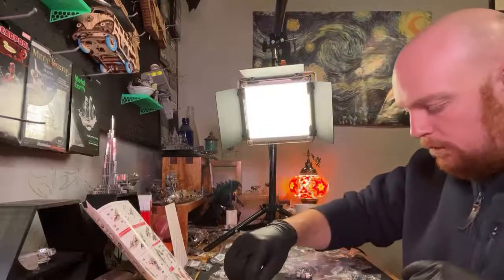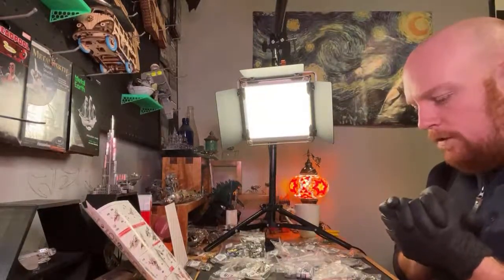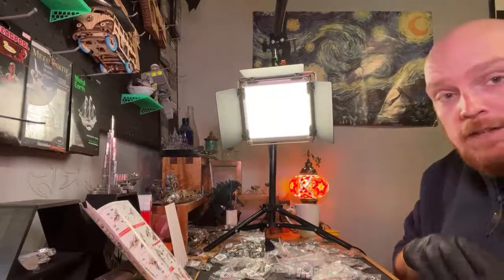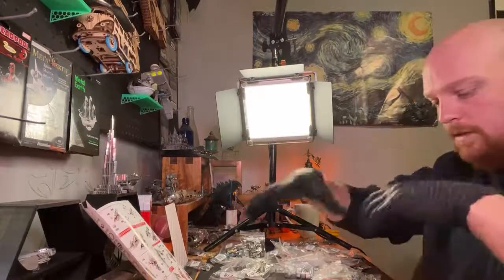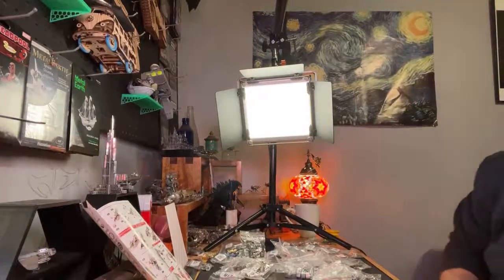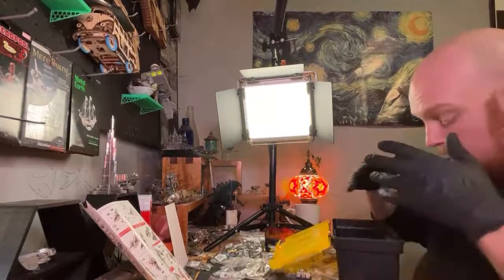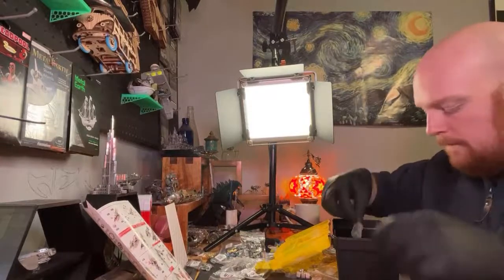Now that we got these S2s here, what I am going to do is take all of these parts and place them back into the tool chest. And then I'm going to turn on the big camera and we're going to build these first couple of steps together. So as I do that, if you guys have any questions or anything at all, please feel free to put it in. I'll be more than glad to answer it.